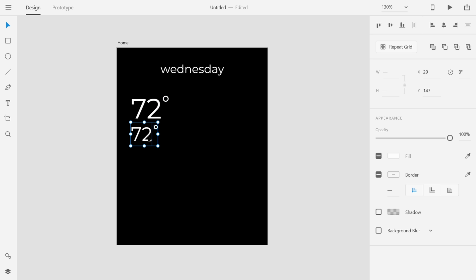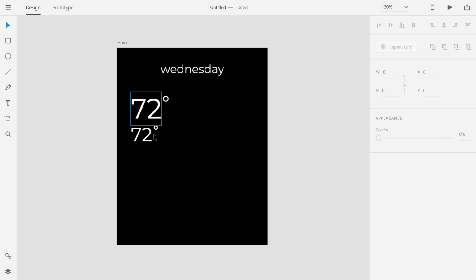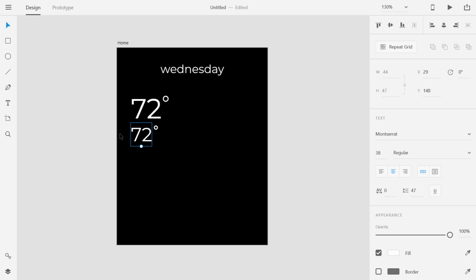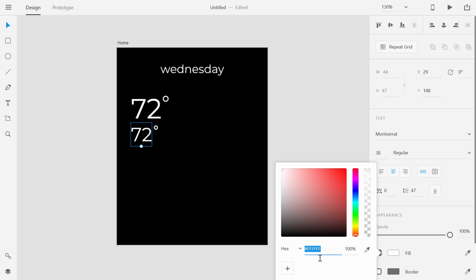One way to de-emphasize a lesser important element is through scale, but also through contrast or color. So what I'll do is take this one and put it in a mid gray right there.